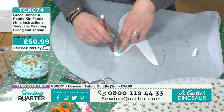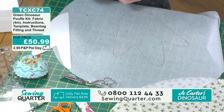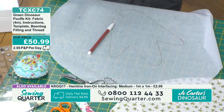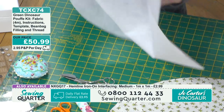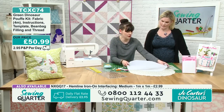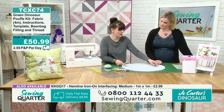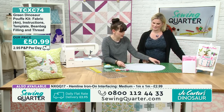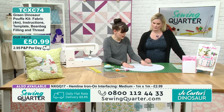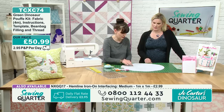But you see, if you're someone that doesn't particularly feel confident enough to do your foundation paper piecing, but you really want this poof in your life, then this is a great alternative. It is. Right, so I can see through because I've drawn around the template on the non-adhesive side. I want to be able to see the lines through it, because I now have the adhesive side up. But I can see through and I can see the line.